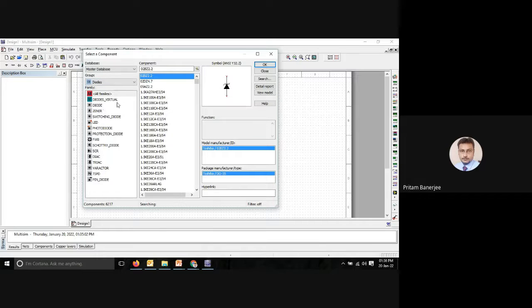Now with a simple diode also: diode, Zener diode, light emitting diode, switching diode, full wave bridge, protection diode, Schottky diode, all types of diode applications. Even if we select a single diode, all the diodes available in the market are listed over here with that specific number.